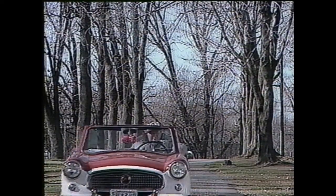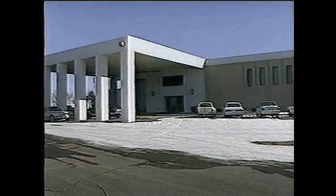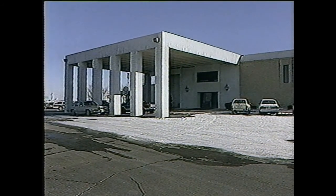From the outside, you would never guess that this motel contains some of the most unique suites this side of your dreams. The name says it all, Fantasuites. You know, like fantasies. Have you ever thought of spending the night in the Orient? You can do it here. The only thing missing is the smell of cherry blossoms.